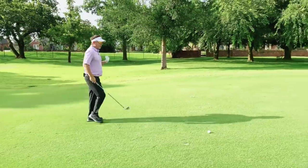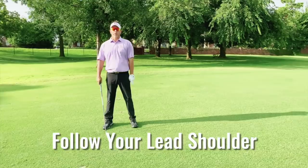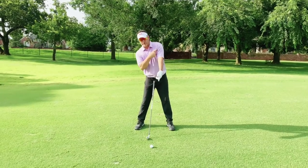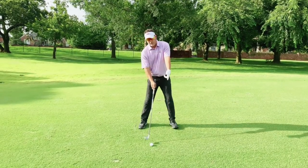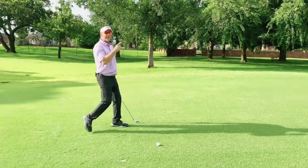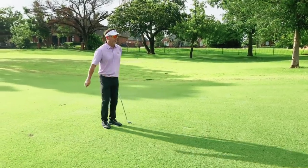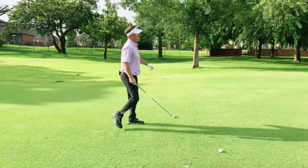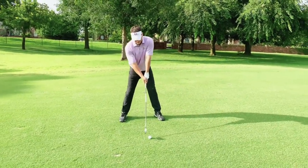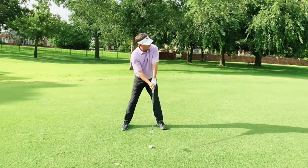Here's the rule of thumb of how you execute these shots: follow your lead shoulder. What I mean by that is if I tilt — see my shoulder goes back a little further — put the ball back a little further. Follow the lead shoulder based on your tilt. So just remember: tilt more, follow the shoulder, place the ball there. Not changing my line because the ball is going to fly straight. Tilt my body — it feels a little more tilted because of the slope. This thing feels like it's going to come off like a really high five iron.